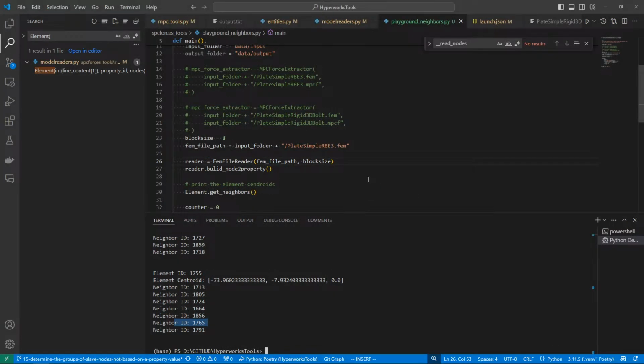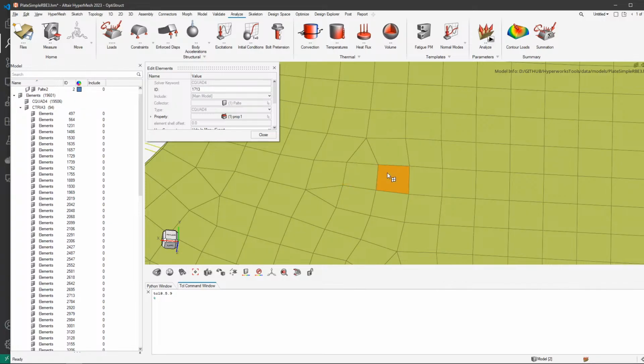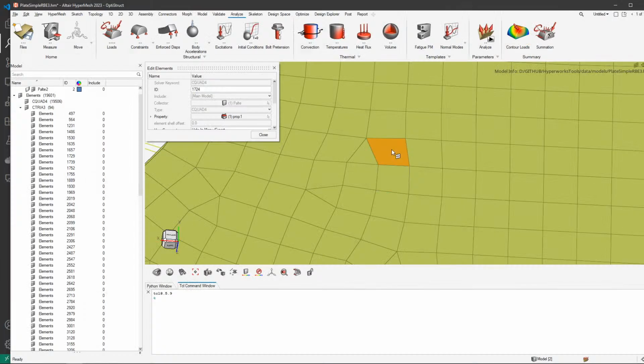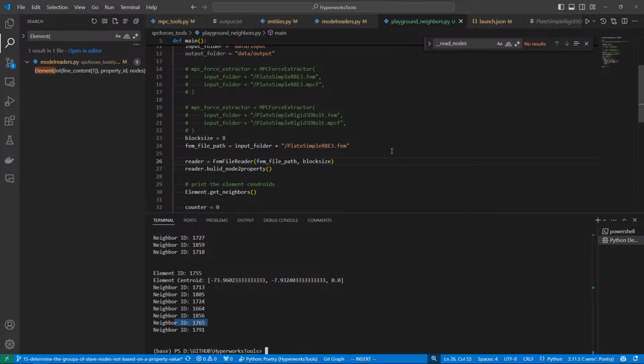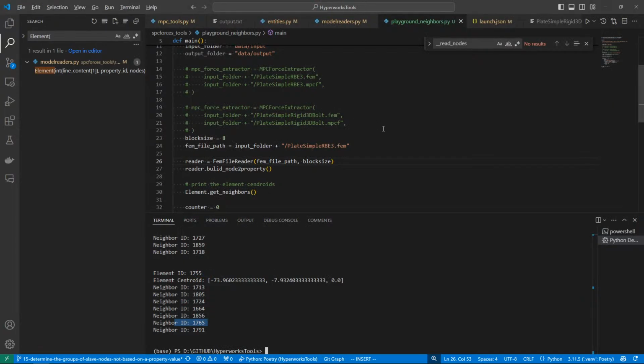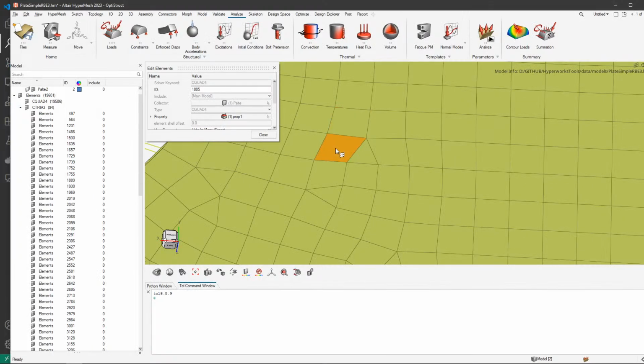Okay. 7013. It's there. 1805. It's there. Okay. 1664 is there. 1724 is there. 1791 is there. 1856 is there.